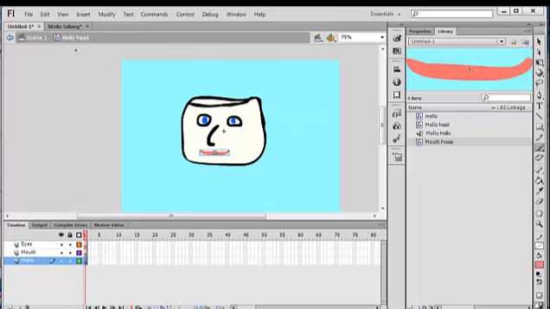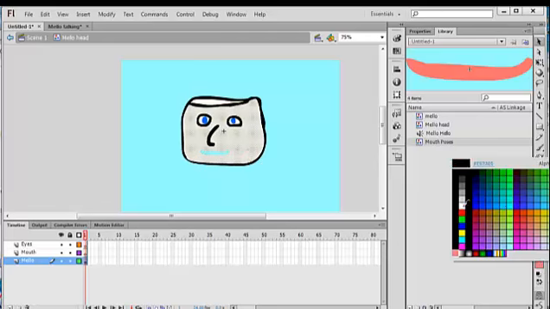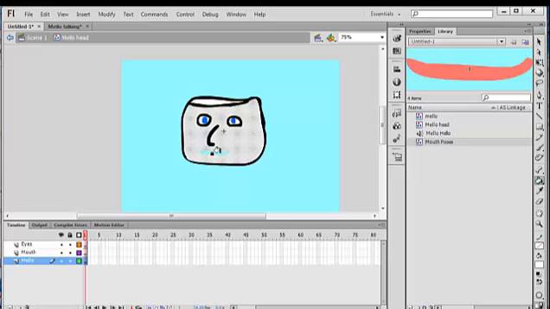If I go back to the Mello head, now in here I'm just going to delete this one out for now. I wouldn't need to do that except that I remember I want to click in here and change and fill in that portion of the mouth. So now I'm going to go back to here and click away from it, and drag in my mouth poses. So I just drag this in.